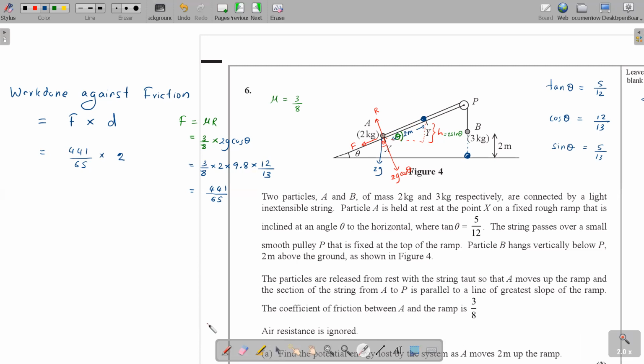So multiply 441/65 by 2, you get work done is 882/65, so that is the amount of work done, in joules. Give that also as a decimal, so 13.6. So keep the exact with you always. The exact is needed. We will be needing the exact for the next part. When I'm going to the below parts, and if I want this work done figure, I will be using the full figure, not the decimal figure. So keep the full figure and the decimal both in hand.